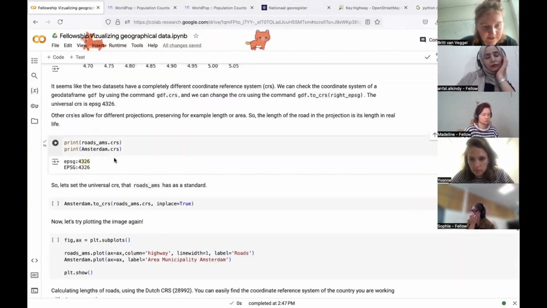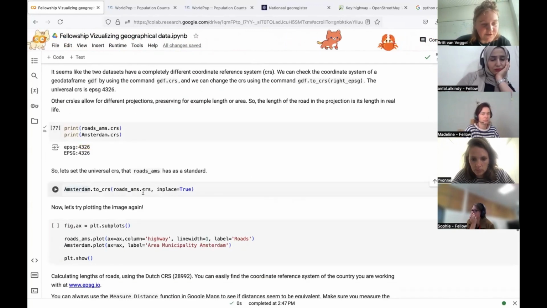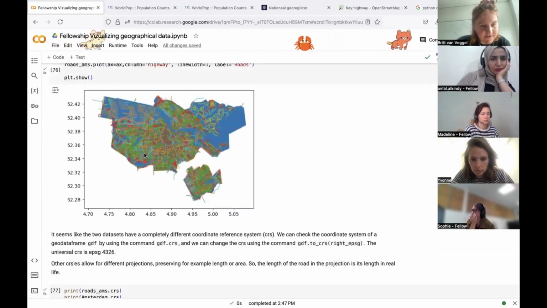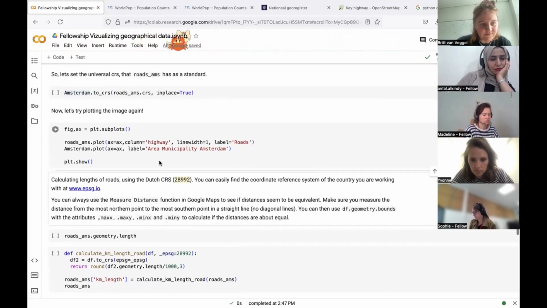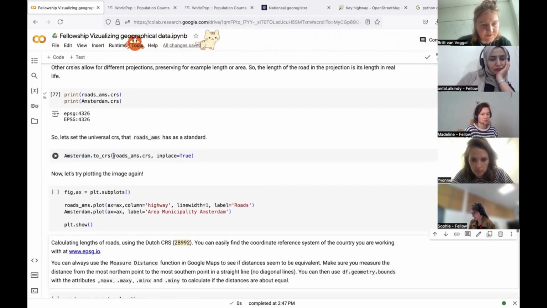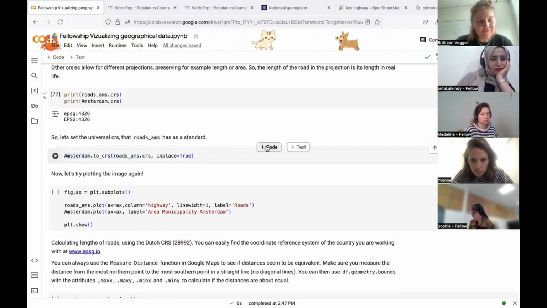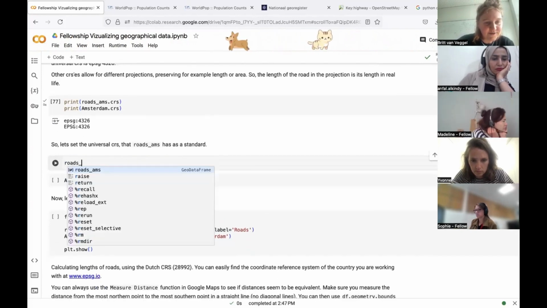So let's get back to it. Okay. So say we want, I put down somewhere here what the Dutch EPSG is. So this is the Dutch one. So say we wanted, or I think it's easier to do with the roads. It's a bit annoying that this didn't work the way it was supposed to work.